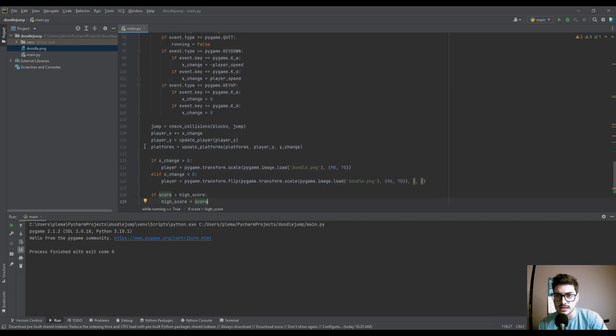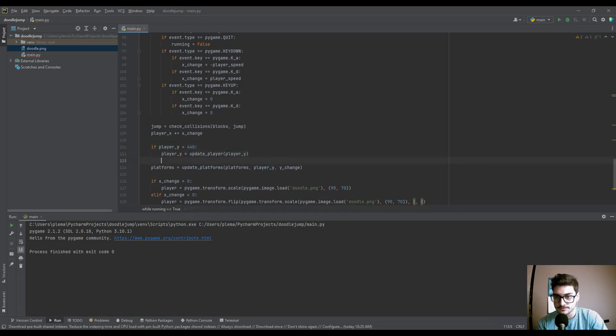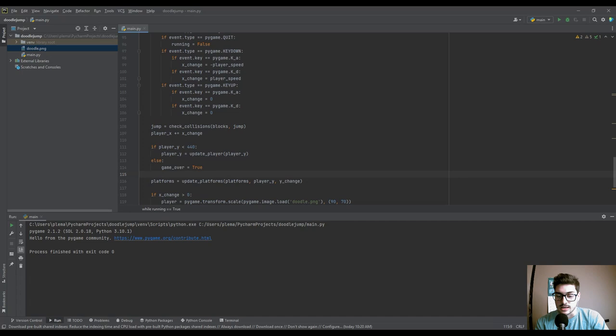Let's look at where we're updating the player's Y position, because another thing I don't want to have happen is I don't want your character to fall completely off the screen. I want this to only happen if the player's Y coordinate is less than 440. So basically checking to see that your feet are still on the screen. If it's below the screen, then you've fallen off the screen. And so basically else is going to be game over equals true, and let's go ahead and say y change is going to be equal to zero. So no matter that gravity is still affecting you, you're going to be just sitting there on the bottom of the screen, unable to move, unable to do anything.